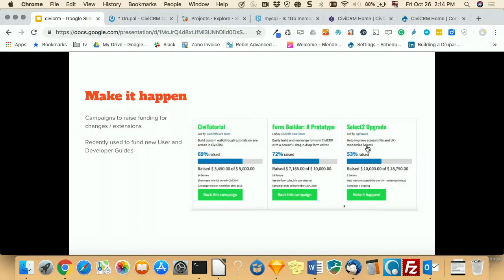And actually, they don't just do it for writing code. It can be anything that needs to be paid for that's of value to the wider community. So last year there was a Make It Happen. There was one guy who was spending an insane amount of time updating all of the user documentation as a volunteer, and he just ran out of time and needed to go get some more gigs, and it was almost done. They asked, what would it take for you to finish this? And he said, I need about $2,500 to support me for a month while I finish the documentation. So we did make it happen, and he wrote a user guide.